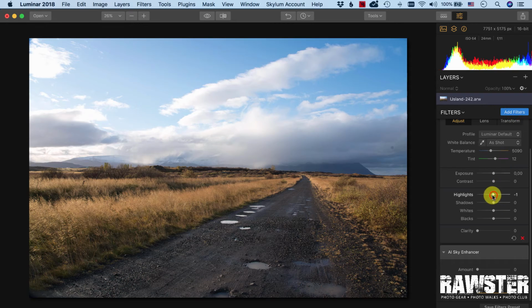For example, if you pull the highlights down, then also a similar effect is applied, but the only thing you have to take care of is that this slider applies to the sky, but basically also to all the highlights in the rest of the photo. And in this photo there are not so many highlights in the landscape, so the effect of the highlights here is kind of similar to the sky enhancer filter.